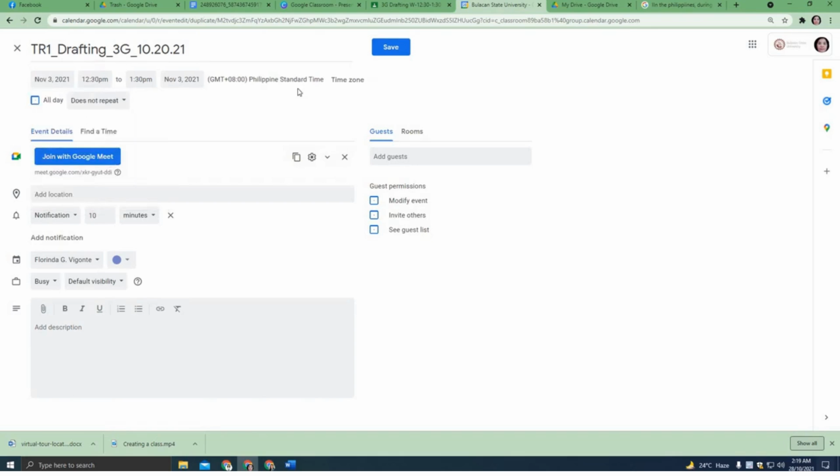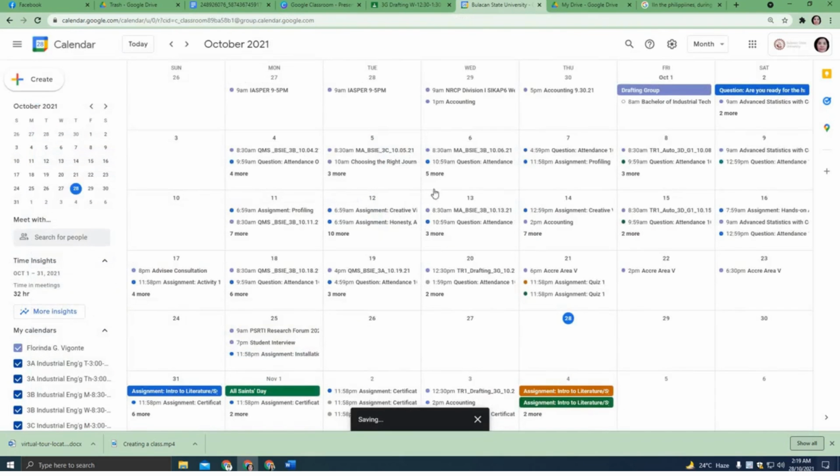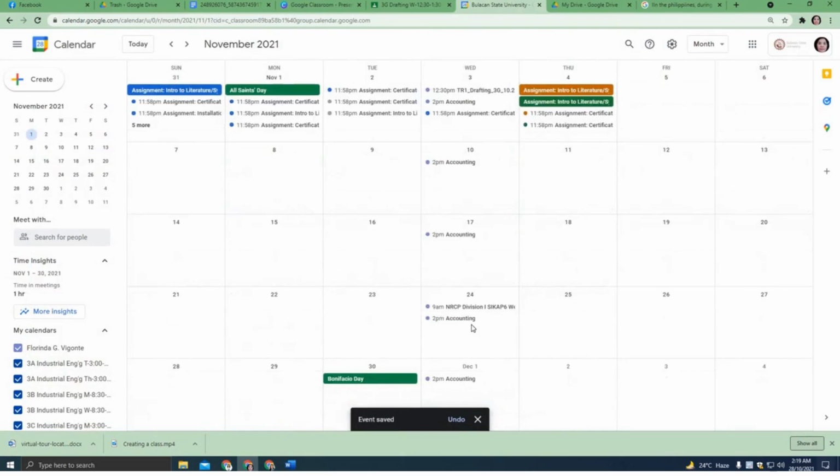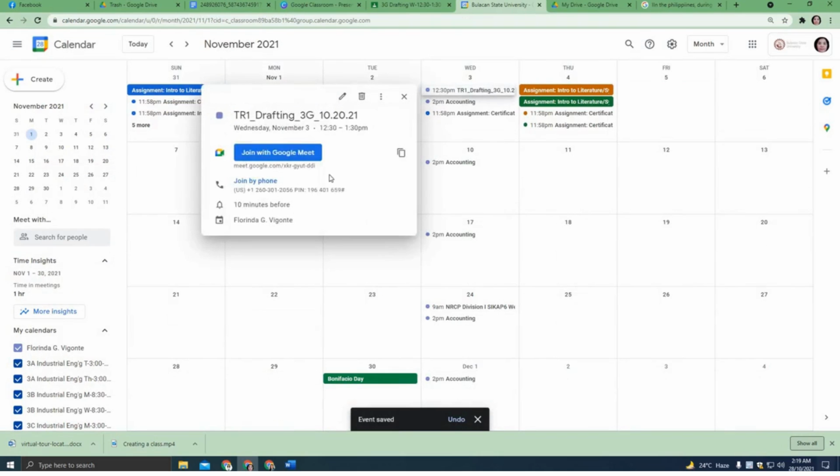And then, wala na kayong iibahin kasi normally pareho lang namang oras yung pag-meet natin sa kanila. If you want to modify, then just click on those button and pili na lang kayo kung anumang changes ang gusto nyong gawin. And then save. So, lalabas sa calendar nyo sa November 3. Okay, here it goes. Makikita nyo, nandun na yung inyong event.